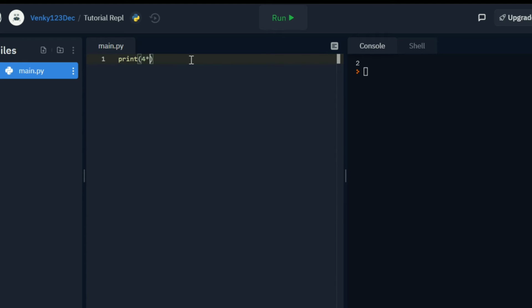Instead, we use the double star. So we have to keep 2 stars to get an exponent and then 2. So 4 double star 2 will give us 16 because 4 square is 16. And let's run the code. We see that it shows 16 on the console.